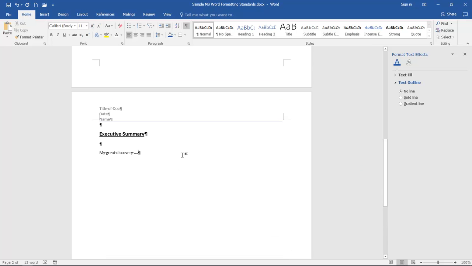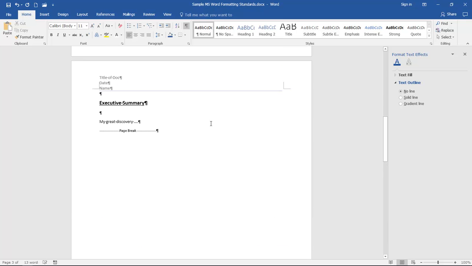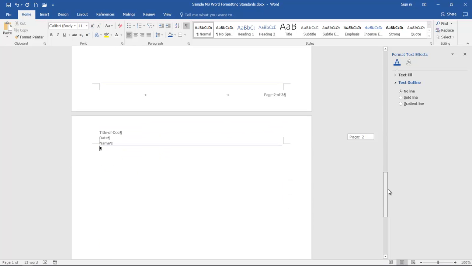So what do I need? Another page. I want to do another section. So I'm going to hit Control Enter and give myself a forced page break, and that gave me a new page. You can see this is where I just hit Control Enter. It says to me page break, and that's why I turned on the formatting, so I can see all these and know why it's dropped down to a new page. Okay, that's really my rationale for doing it that way, or that I'm suggesting you should, at least for this course.